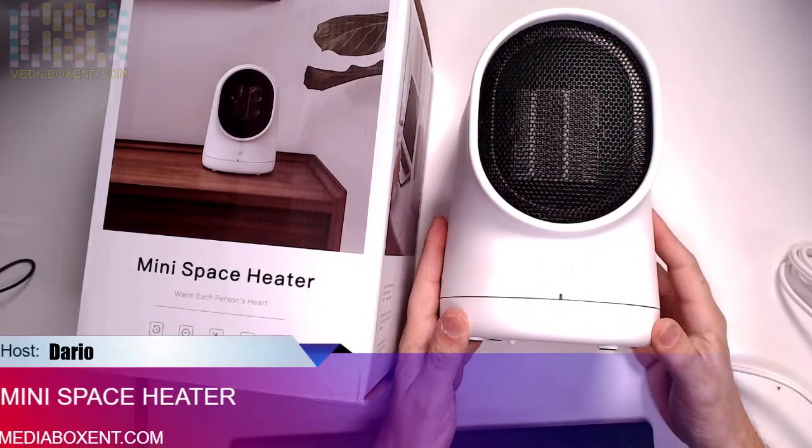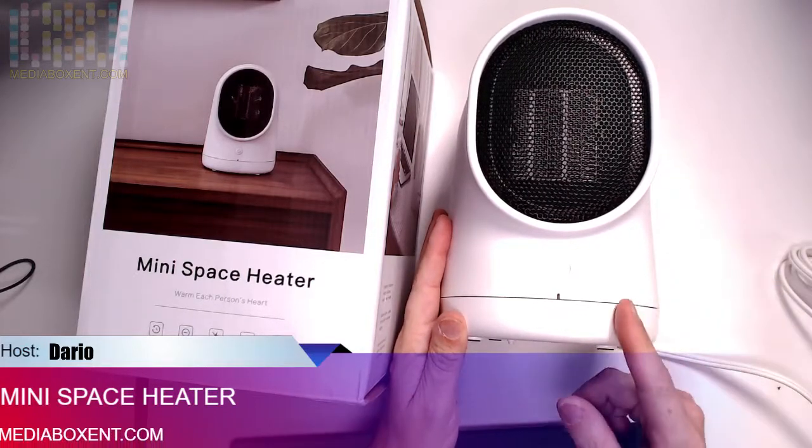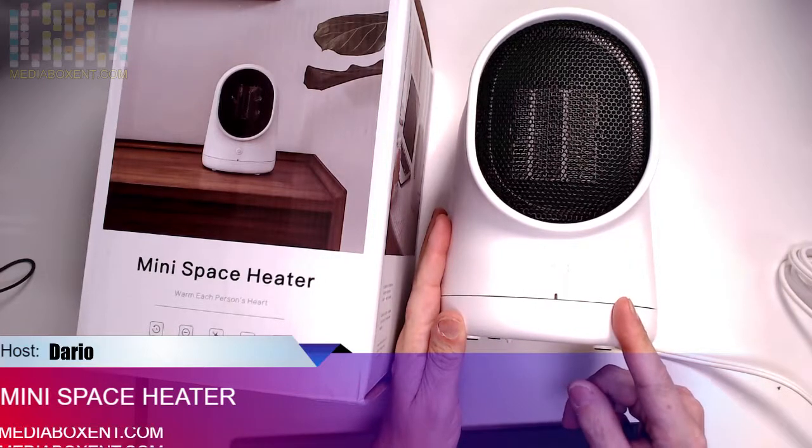Mini space heater now for the cold nights. Make sure the size doesn't fool you, because it throws a lot of heat.